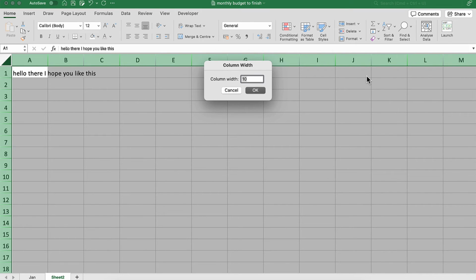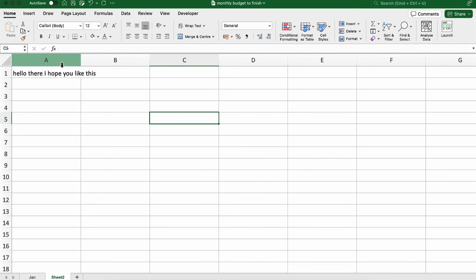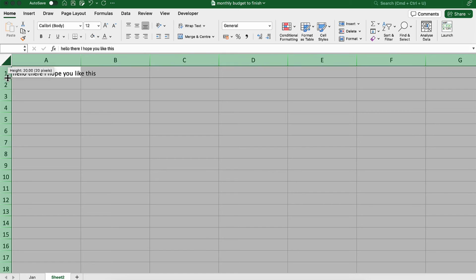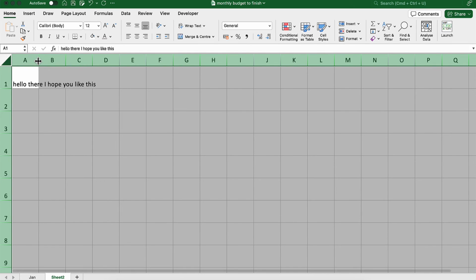So, you can change it with your mouse also. Hover your mouse at the edge of your row and drag it, and you can see all the rows have been changed. With the column, hover your mouse at the end of your column, click here, and change the size, and the entire worksheet has been changed. OK, so to take effect for the entire worksheet, you have to select the entire worksheet either by clicking here or pressing Ctrl+A on your keyboard.